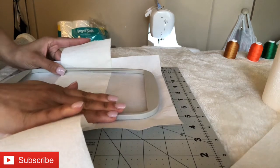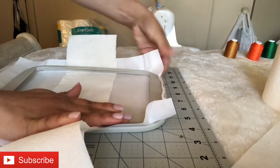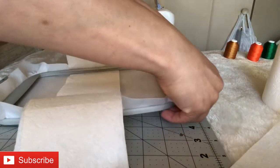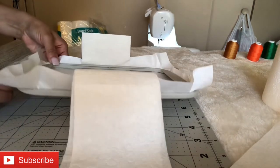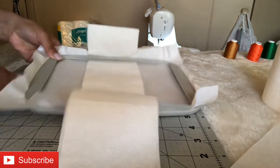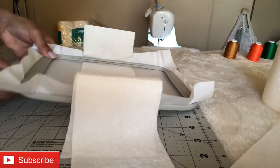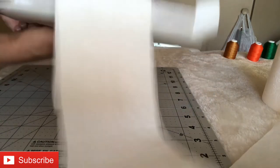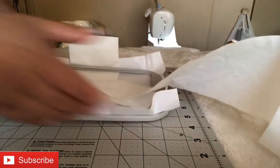I'm just continuing to hoop my toilet paper. I really like this project — it's pretty easy and super fun, especially for the holidays. I like to decorate for the autumn season super early. Here I'm just tapping it on the back to make sure it sounds like a drum, which lets me know it's hooped correctly and ready to go.